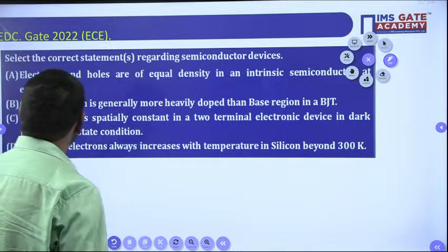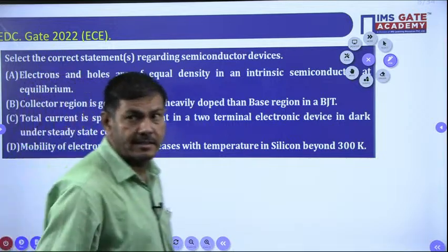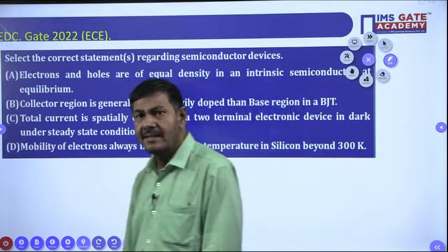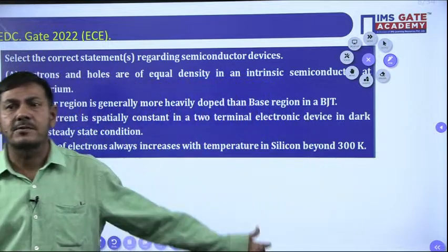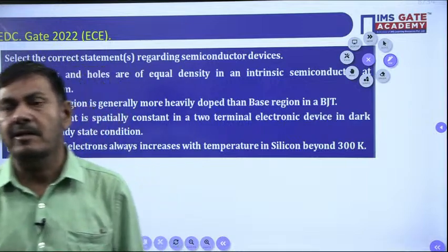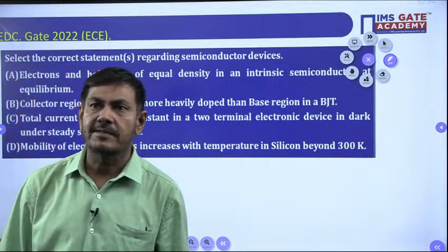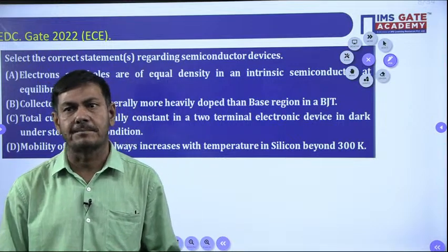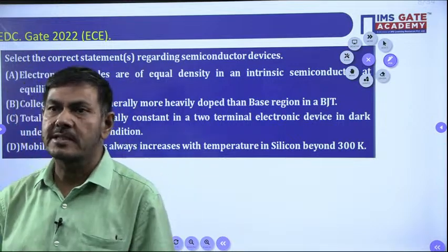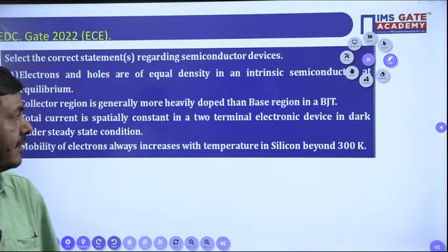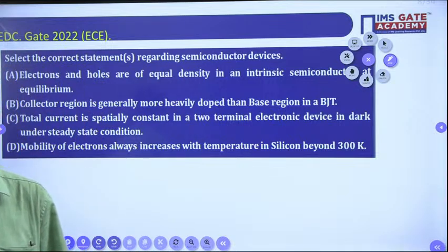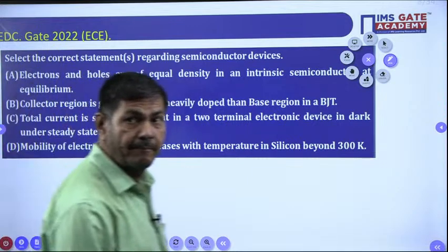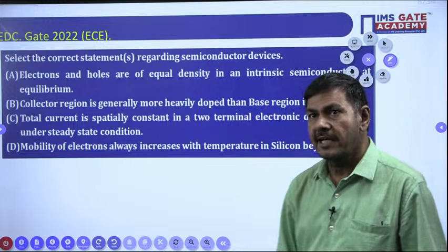The GATE 2022 is a theoretical question. It's a very simple question, anybody can understand easily. Any student can give an answer for this question without my help. I am going to keep silent for some time. I will see how many students can give the answer without my help. Anybody can do this question? Anyone can give an answer? You take some time and give the answer.